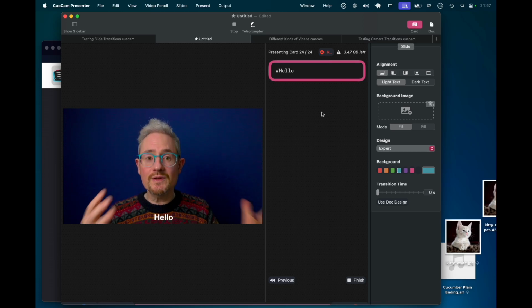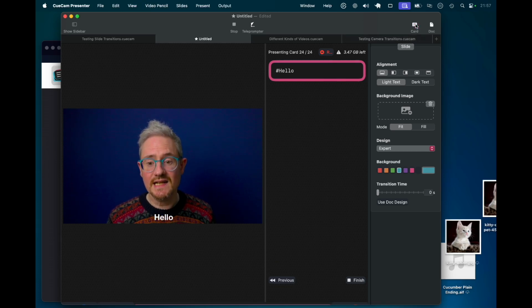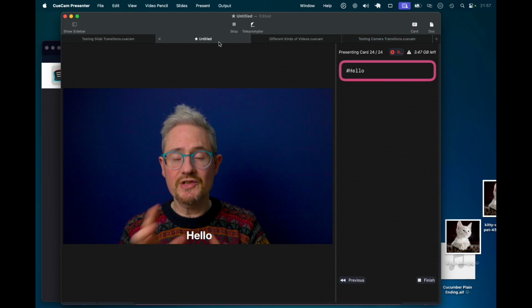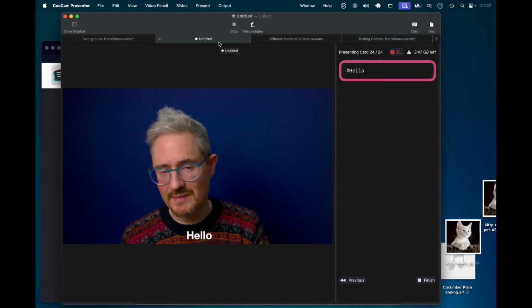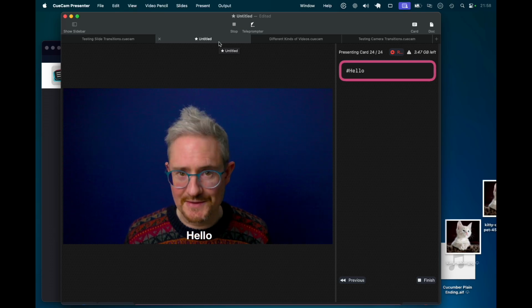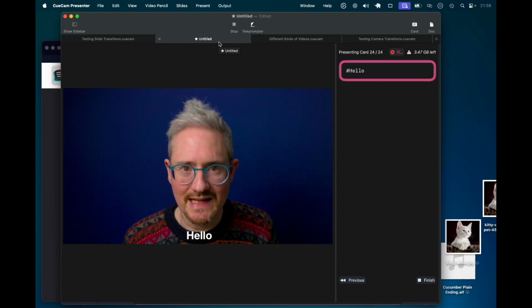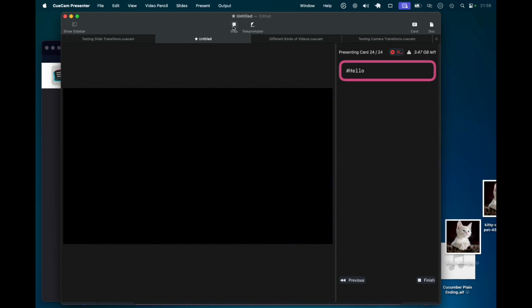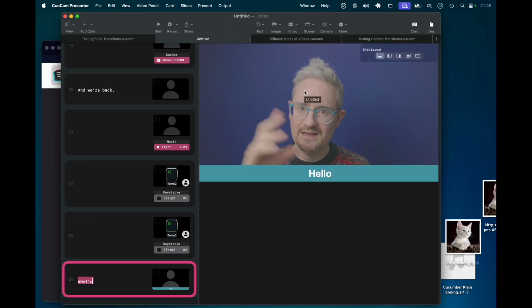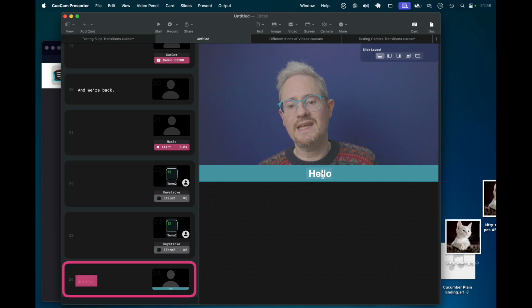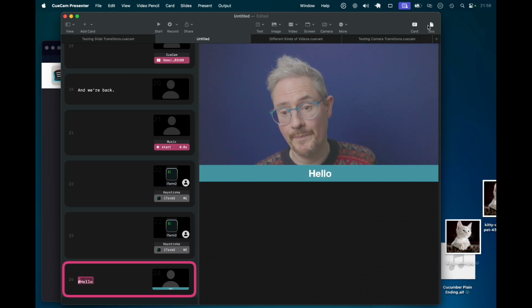I think you're the star of the show here. Your slides are not the star of the show. You should not be spending ages designing and mucking about with stuff, and you shouldn't be putting loads of text on screen. You should just be embellishing what you're saying with a little sprinkle of text, not doing loads of complicated stuff. So I think keeping this design to the bare minimum is just the best way to do it.